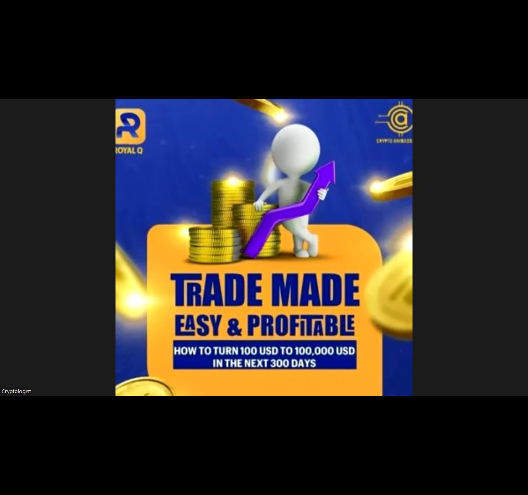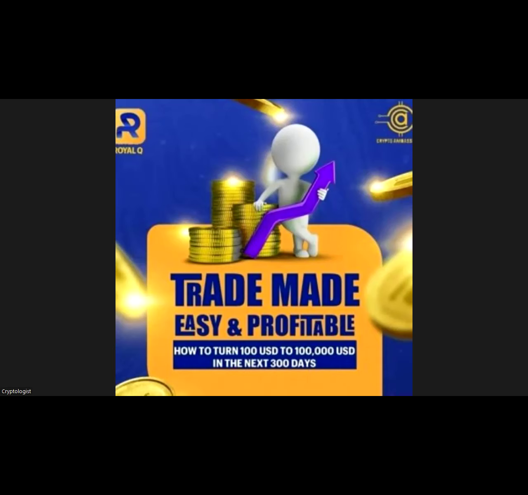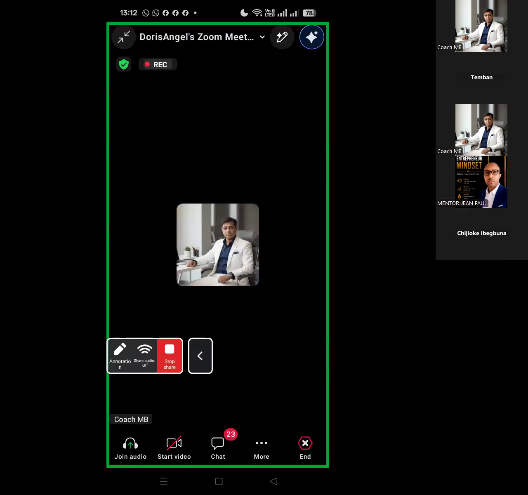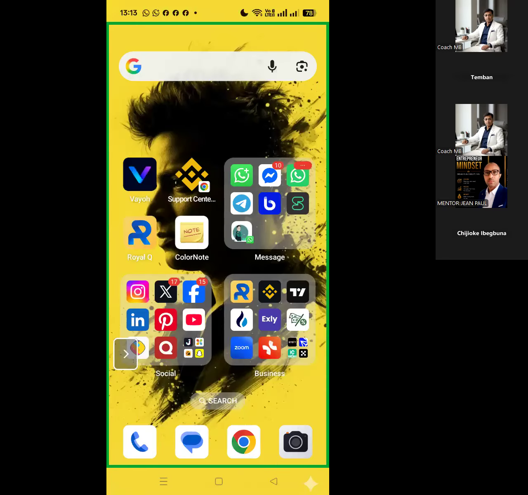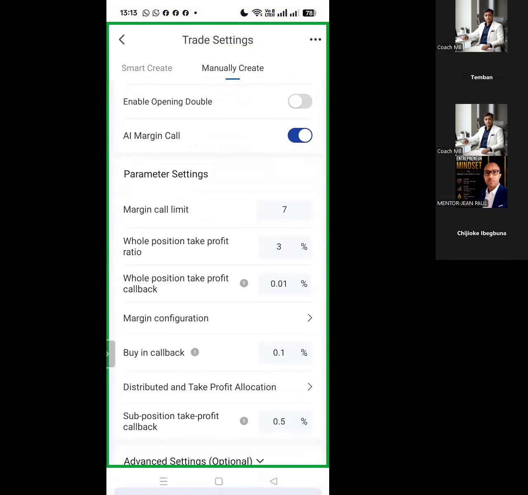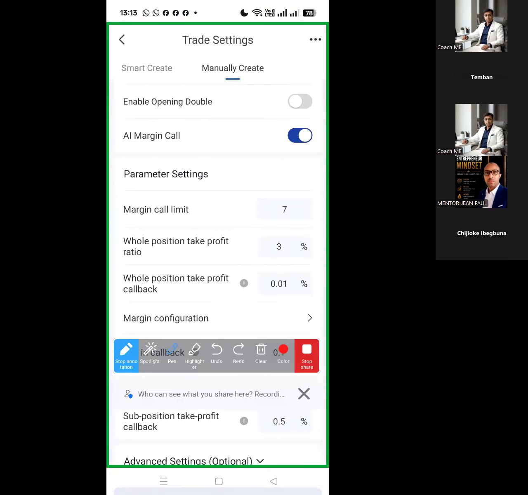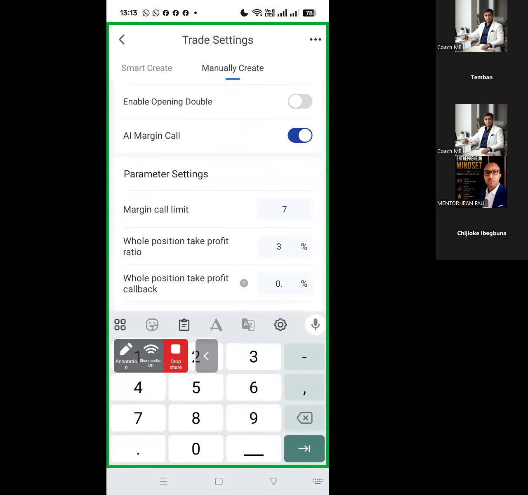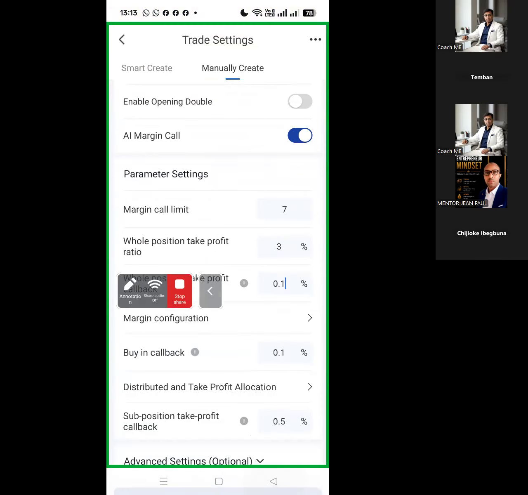Okay, is this clear? So in fact, what exactly is the advantage of putting a bigger number on the callback? Thank you for asking, this is a very good question, actually. Unless you understand the advantage, you will think about putting a zero here. But if you know the benefit of putting a small percentage here, then you will like to use it. Suppose I want to put 0.1% here.